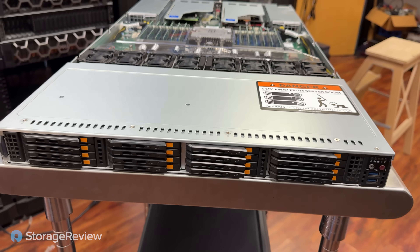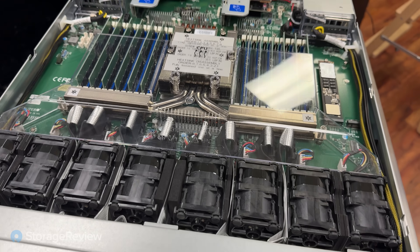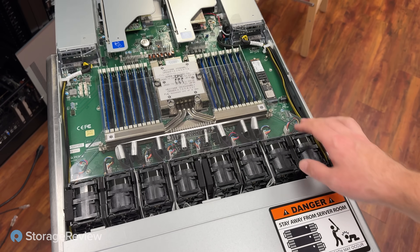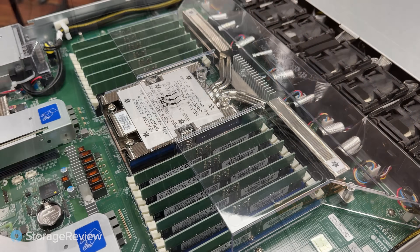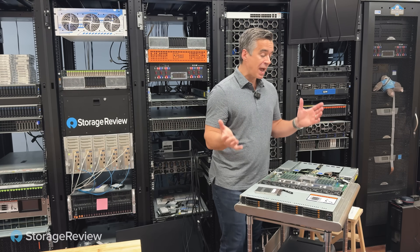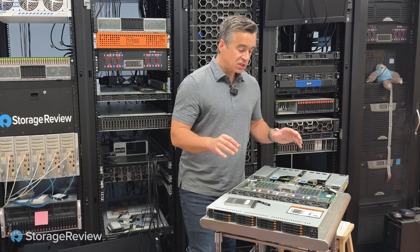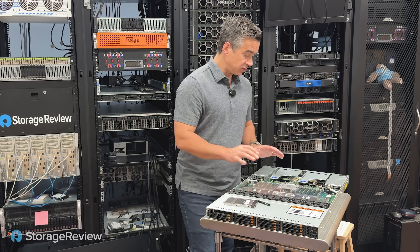Coming back to the server for a minute, there are a lot of components in here that pair with the drives to deliver a really great, efficient package. It's not just the density in 1U that's important, it's the overall power consumption of the system. It's handy that Supermicro has included their clear air shroud so we can see everything at play. This system is just using a single AMD processor, which is perfect for this build — enough power to let the drives run at full speed without the complexity of a dual processor system and the extra thermals, heat, and power that consumes. Supermicro has what we think is one of the best layouts for a dense 1U platform for software-defined storage.